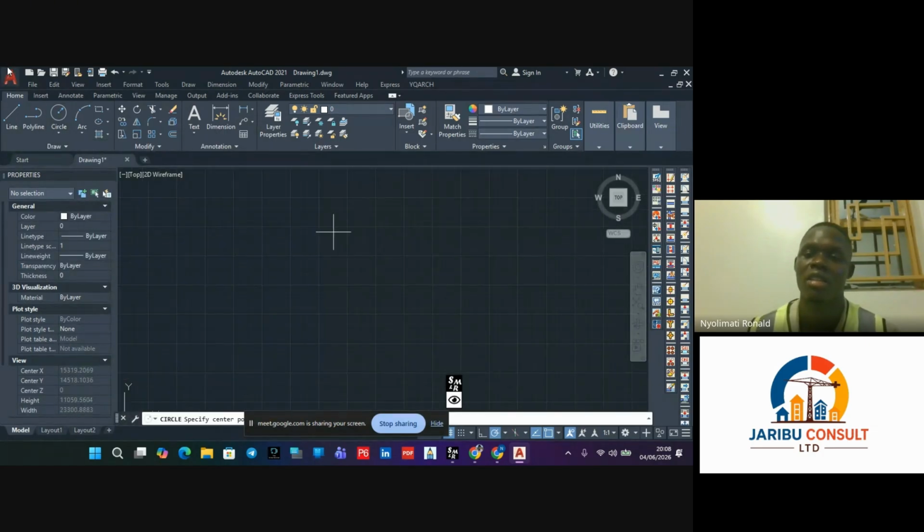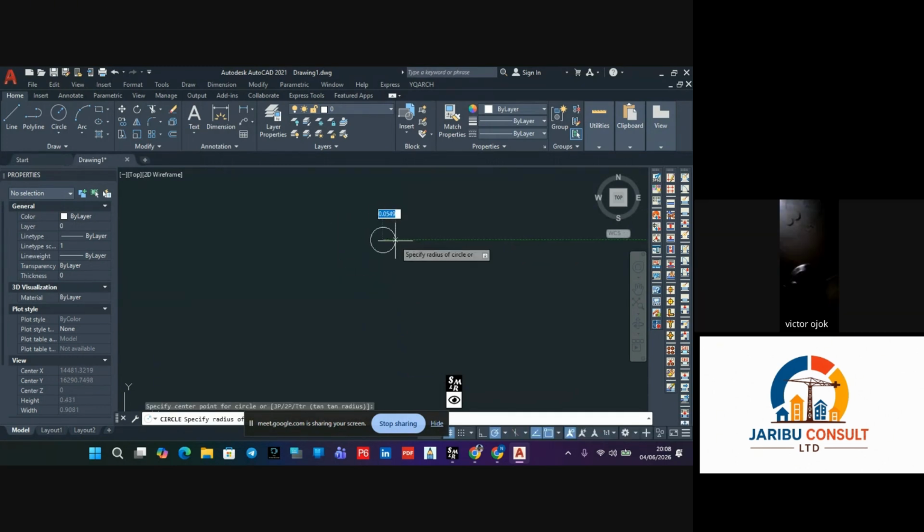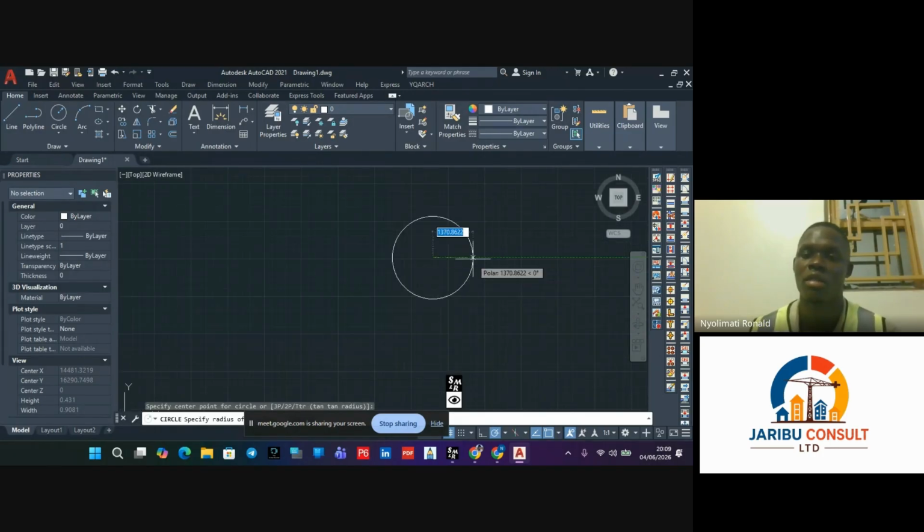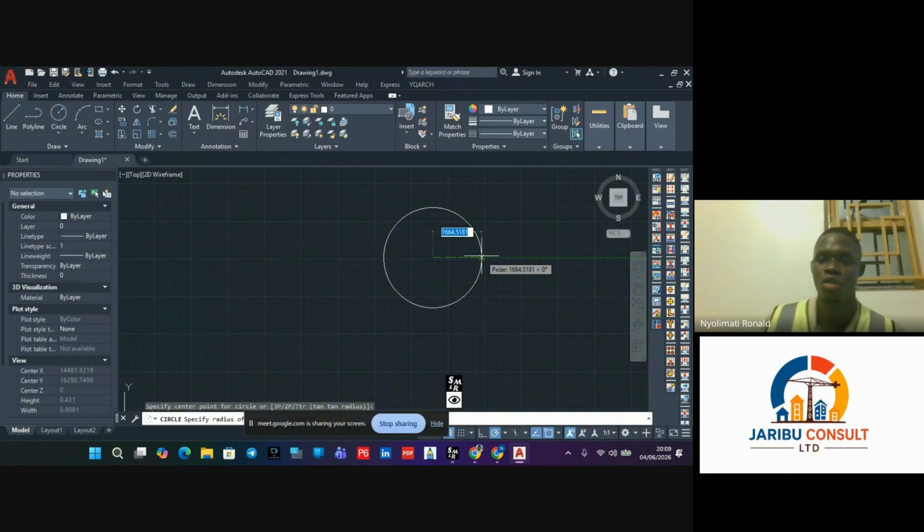Okay. Let me first zoom something here. So, for example, if I'm to draw the circle here, this one is specified by its radius. So you can even see here, I can put the radius of my interest. I can put radius of 2000.